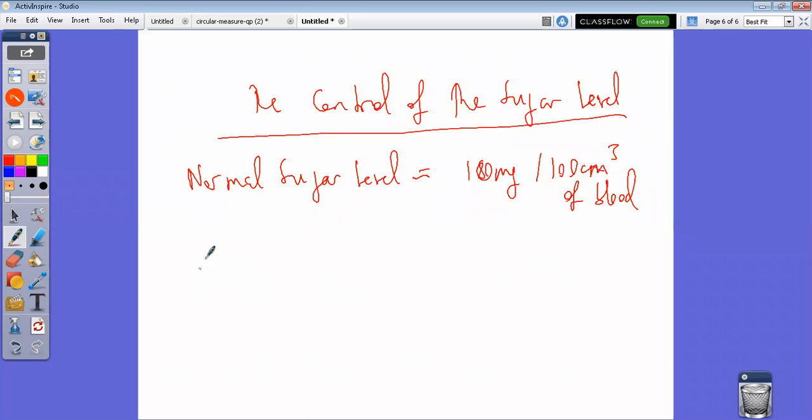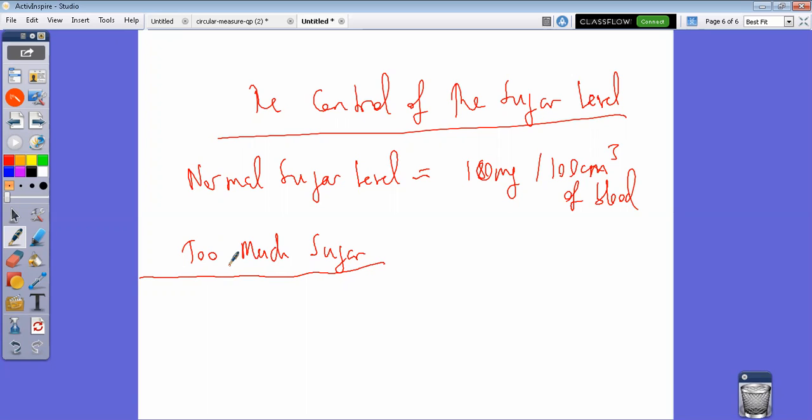Now, when do you have too much sugar in the body? What condition leads to too much sugar in the blood? So we'll start when there's too much sugar. When you eat a meal rich in what? Carbohydrates. Because carbohydrates eventually are going to be digested to glucose. Some glucose will be used by respiration, but some glucose will increase the sugar level in the what?